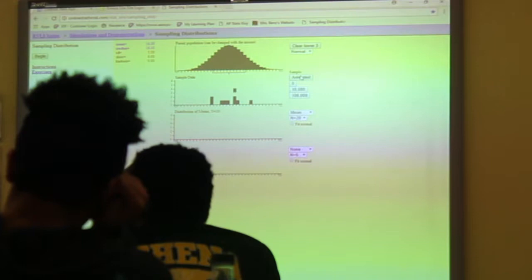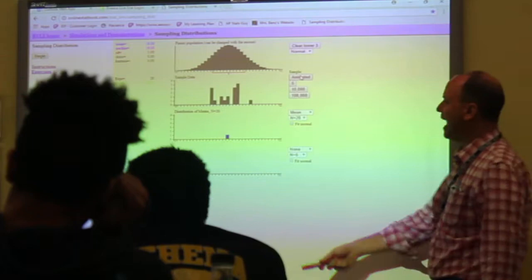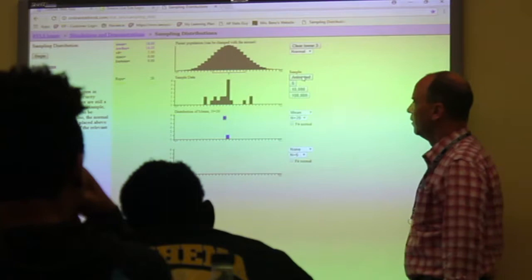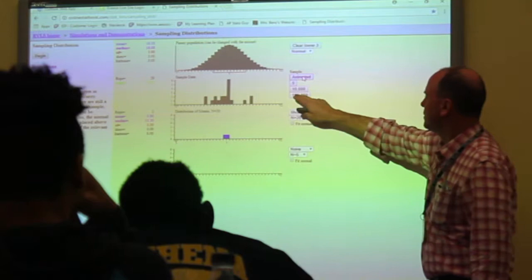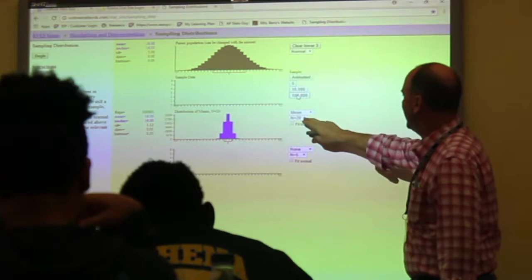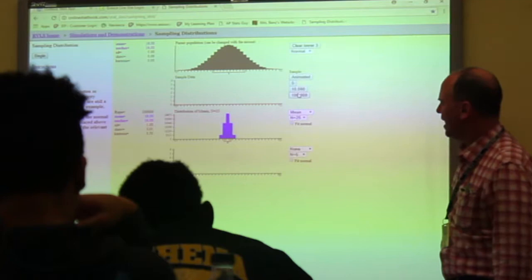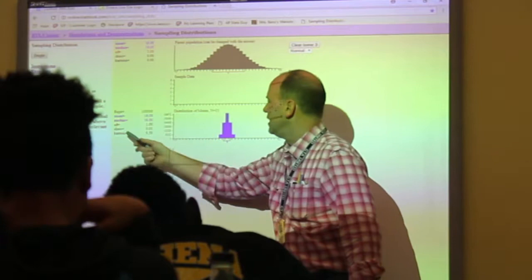Now it's going to pull 25 data points. So that's what it's doing. It's pulling randomly 25 data points. And then it's going to take the average of them. I pull 25 more data points. They're different. It's going to have a different average probably. Boom. It's right next to it. But very similar. If I do this over and over again, 100,000 times, this is what it's going to look like. If I'm doing sample sizes of 20. Oh, this is 20. Same idea, but let me change it to 25 so that we can be consistent. All right, 25 to 100,000 of them. I get a normal curve. What's my mean this time? Can you guys see it or can't you? It's 16. Standard deviation is now 1.